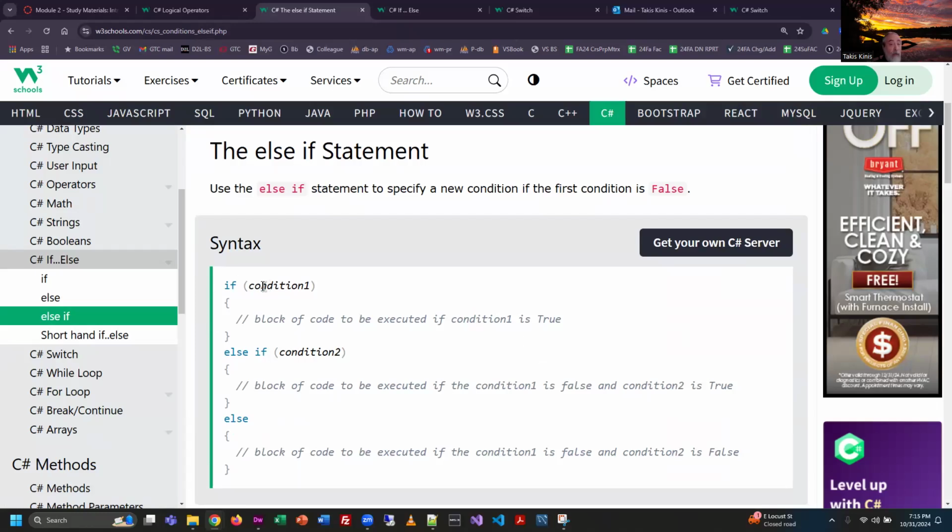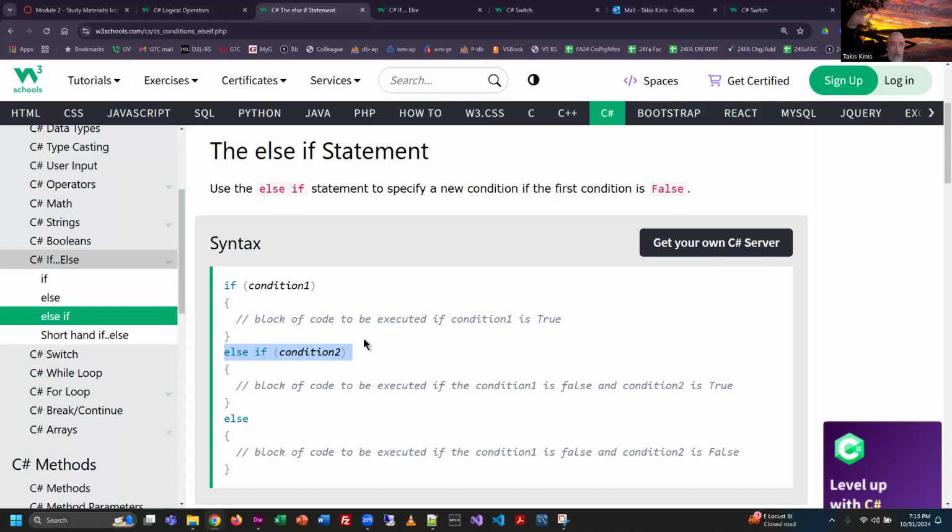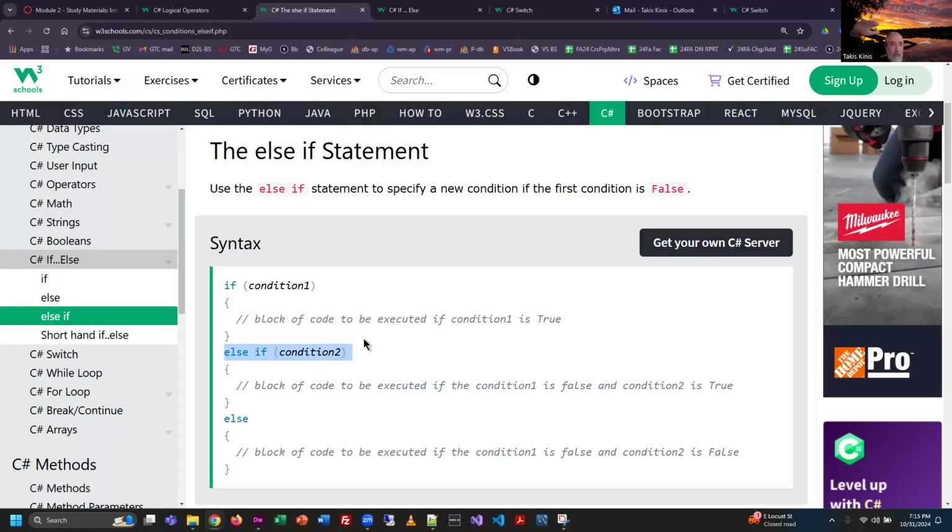Then we have else if, that's where we're checking maybe one condition or multiple conditions, right? So we check one condition, then we check another condition. So if this one is false, it moves on to check this one. If we have a bunch of else ifs with conditions, we check each one in order. The only way the lower ones will ever hit is if the top ones are false, right? So you've got to think about how you structure them to make sure you get the right result. And think about that example we had with the grades and how we could do it. We could start with an F and work our way down, or we could start with an A and work our way up, or whatever, the concept is.